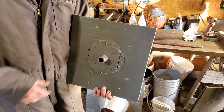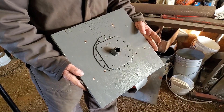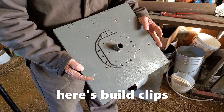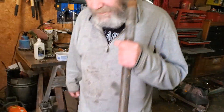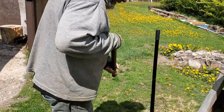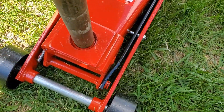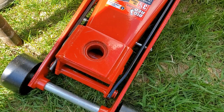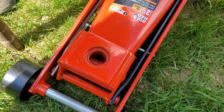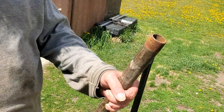I strongly recommend you take half a day and do a nice job — get yourself a piece of three-quarter inch plywood, a little bit of scrap steel, and put it together. The first thing we're going to need is a piece of pipe that fits in that hole. The problem is that's a really oddball size — a size I don't have. So what we're going to do is cut this pipe and narrow it.